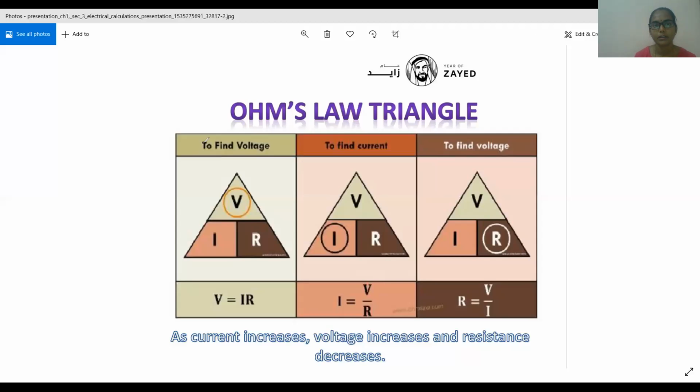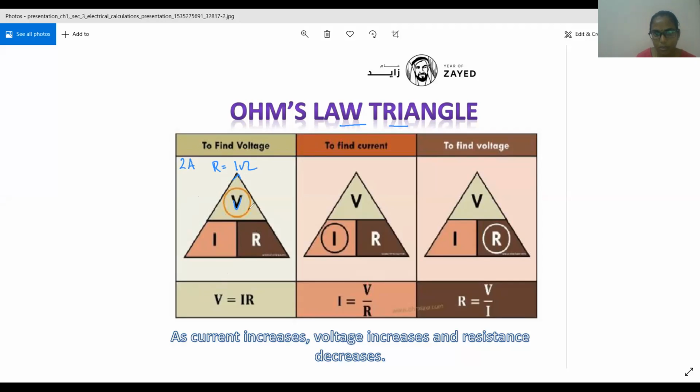See how to remember this Ohm's law, because so many problems are asked on Ohm's law. Here is a hint: the Ohm's law triangle. So how to find voltage? Suppose they give a current value like 2 amperes, and the resistance of the circuit is 1 ohm. How are you going to calculate the voltage? Just write the triangle, with V at the top, and I and R at the bottom.